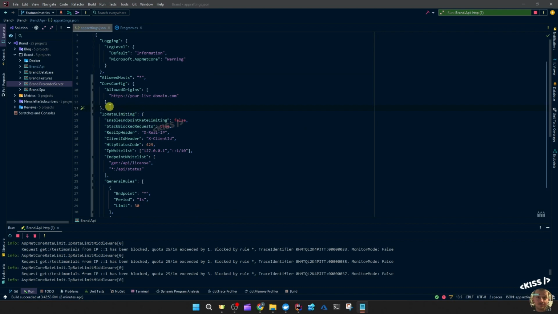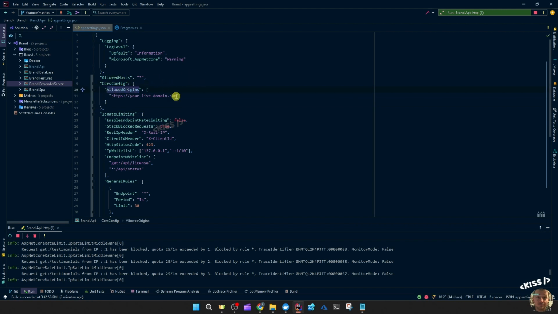So I'm going to add a custom section. You can choose the name of this key. That's going to specify the allowed origins, and that should contain the origin, so the domain where I expect and want to allow requests from. So when I deploy this API, and let's say I deploy the API to one domain and I deploy the front end to another domain, I'll want to include the domain of the front end to allow requests from that domain, which is not the same domain as the one that the API lives in. So it's cross origin resource sharing.